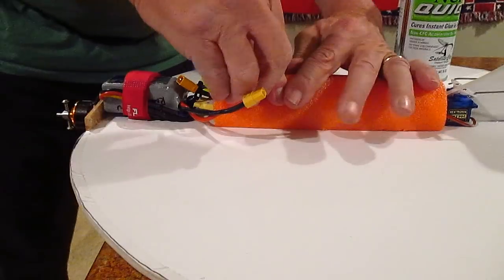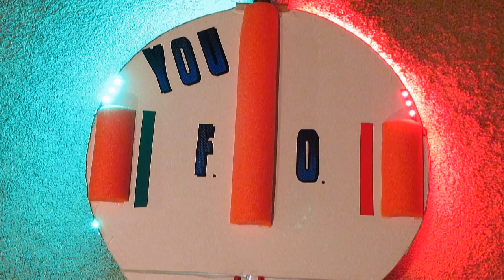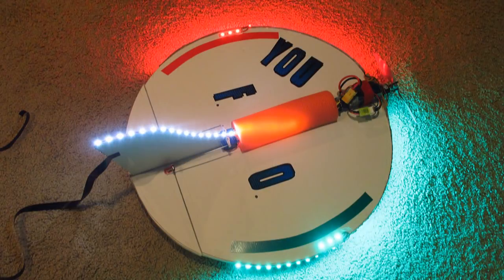On the bottom, I added half the noodle to the center and also to the wingtips to use as landing skids. So it's now complete and ready to fly. As a bonus, I add the lights.